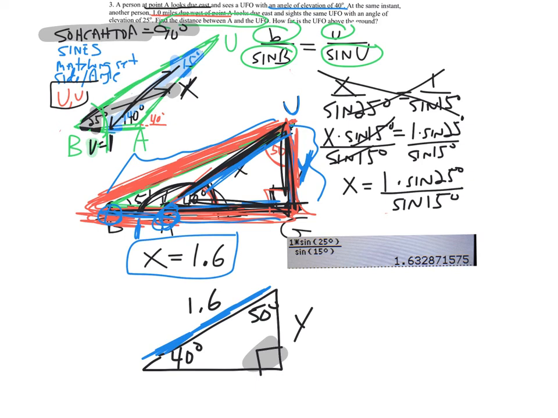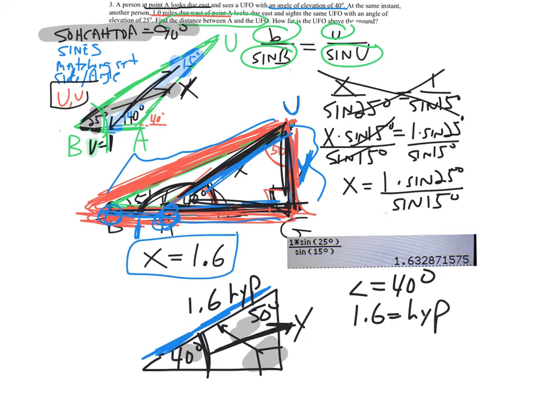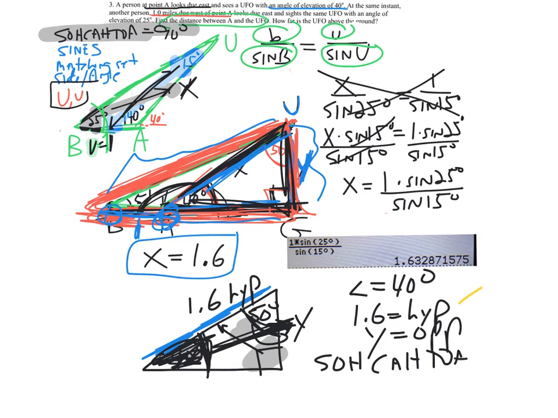So here, I have two angles. I have 40 and I have 50. I'll use the 40 because that was given to me. The angle is 40. If I label the hypotenuse, here the hypotenuse is 1.6. And here I'm trying to solve for y, and y is opposite the angle that I'm using. I'm using angle 40, and y is going to be opposite that. If you use angle 50, then y is going to be adjacent to it. But here I'm using the angle which is 40, and that's going to be the opposite. So here I'm going to be using sine because I have the hypotenuse and I have the opposite.